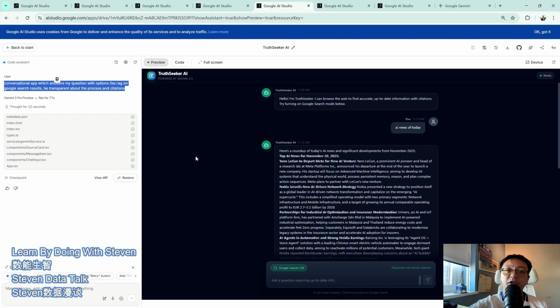So here is the first chatbot I built with Gemini 3. I said: a conversational app which answers my question with options like RAG on Google search results. Be transparent about process and citations. These are just my initial considerations.